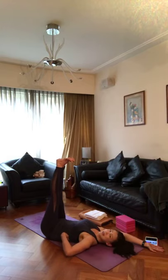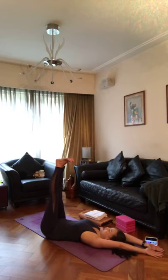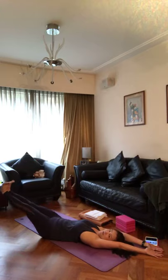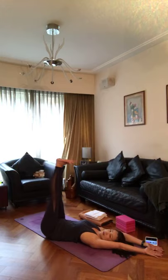Touch your lower back down to the floor. Now lower your legs down halfway, hold, squeeze your belly, stretch your arms straight. Lower your feet down 1 inch off the floor. Slowly come up. Okay, do this a few more times.